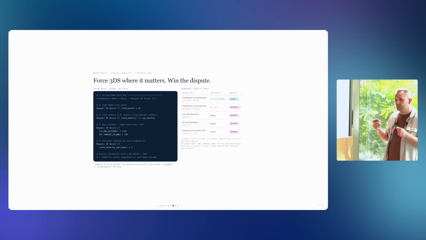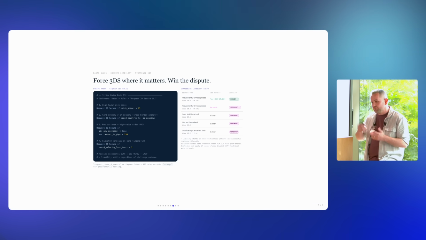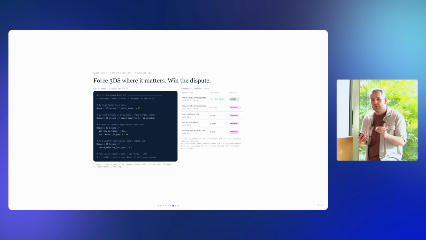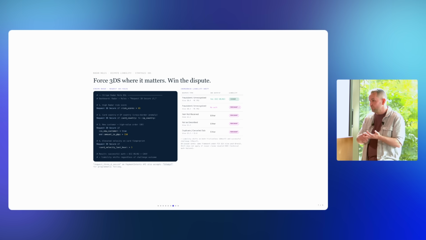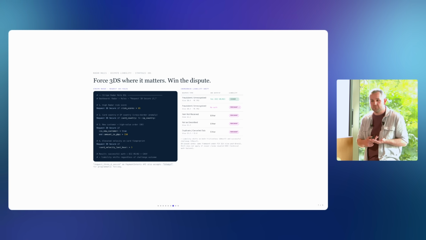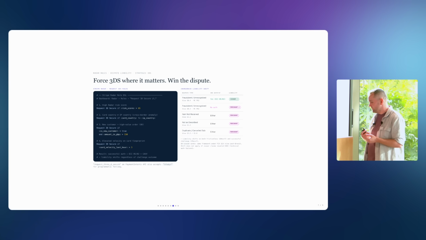So to apply that to that same example a second ago, if I were to ship a basket of, for argument's sake, 249 euros, just below the TRA limit, and I decided not to apply 3D Secure and it benefited from the exemption, I've now lost the sale value, I've lost the value of the goods that I've shipped, and I'm probably going to get hit with a chargeback fee as well. So forcing that dynamically can have real benefit.